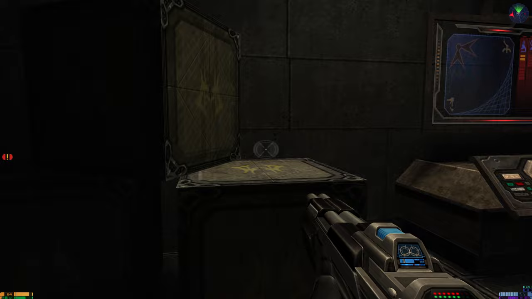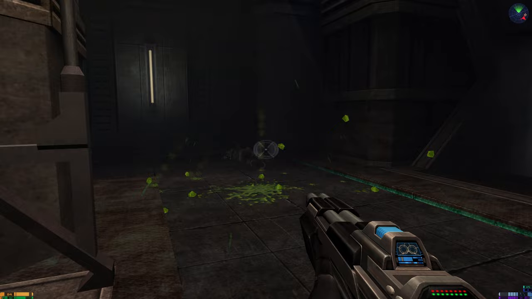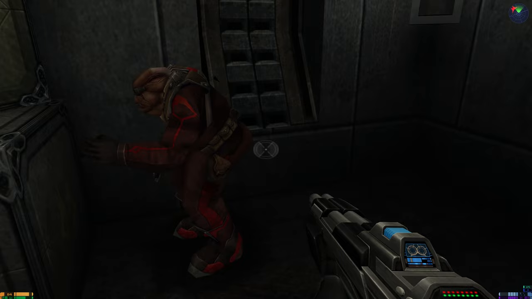Alright. This time, let's not kill the civilian that's right around the corner. I just shot first and didn't even check to see if it was an alien. I just shot at it because it was moving. See, I thought that was one of the creatures. It moved like a creature.